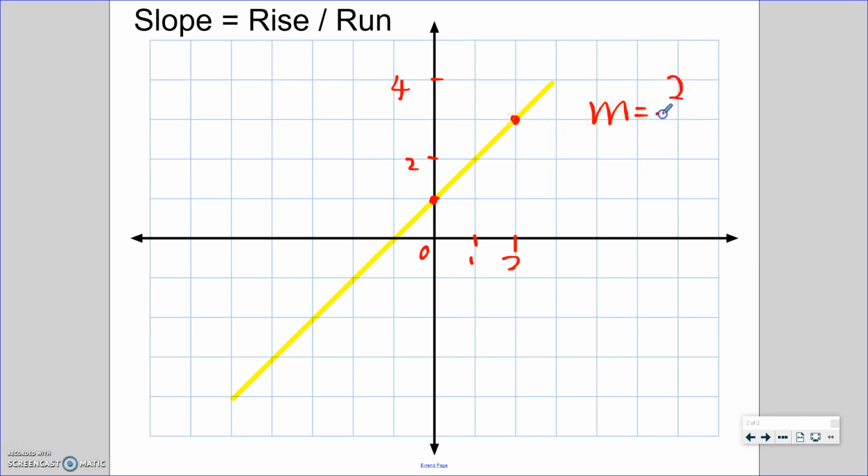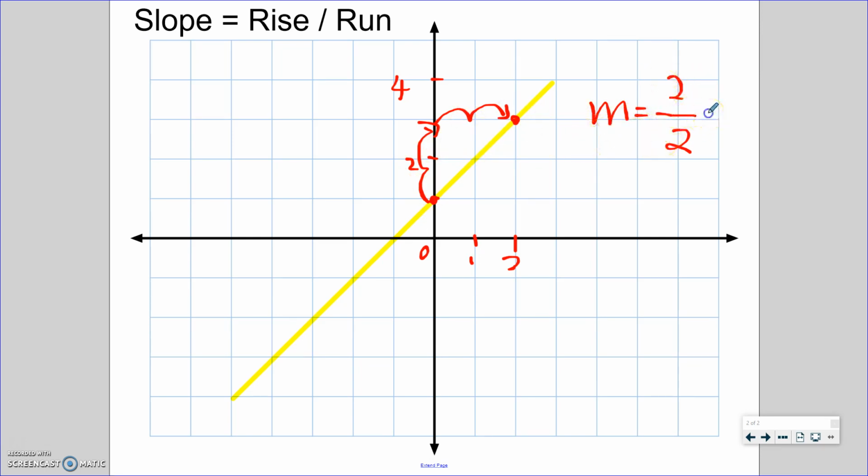It has gone up 2 times. So it has gone up 2 times, and then from this point onward, it moved to the right 2 times. If you're running to the right, it's going to be a positive 2. And I would like to keep that running to the right always positive. So whether it's going up or going down governs whether it's going to be a positive or negative number. If it's going up, it's going to be positive. Going to the right is going to be positive as well.